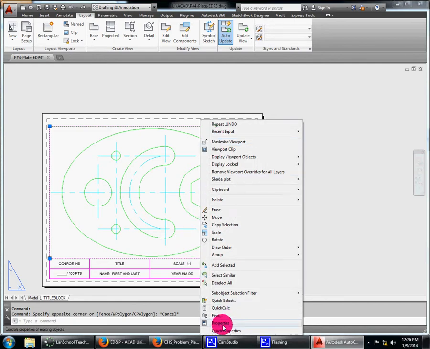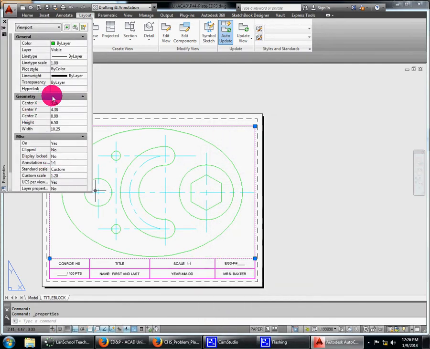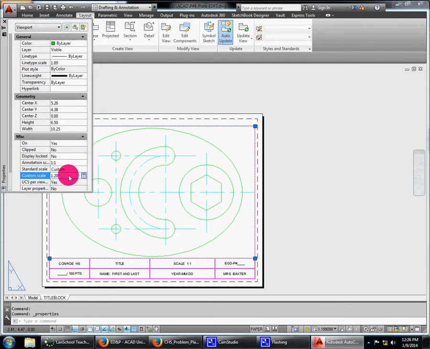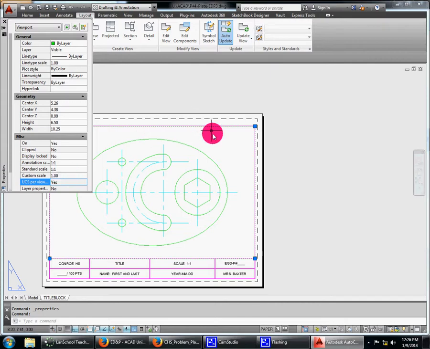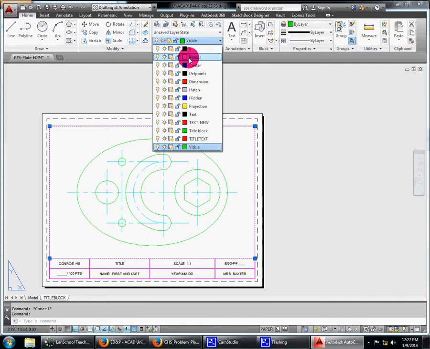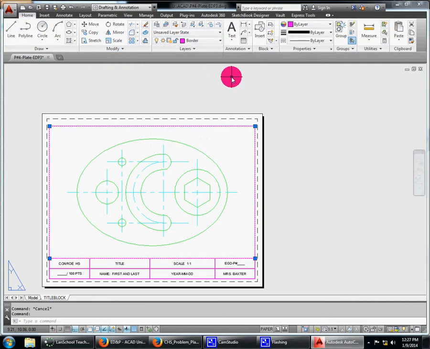Sometimes you can right click on something to get to it because we want to check that scale. Annotation scale, good. Custom scale, 1 to 2. No, we do not want 1 to 2. We want a custom scale just plain old 1. See how it changed it here? And then exit to the outside of it. Hit the escape key so that it stops having it selected here. And then I actually want to change that viewport, and I'm going to put that on the border level so that it blends in with it.